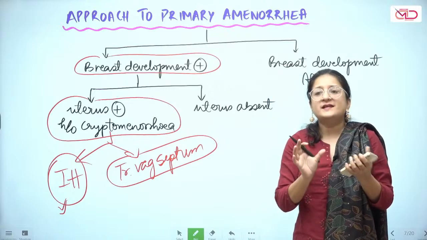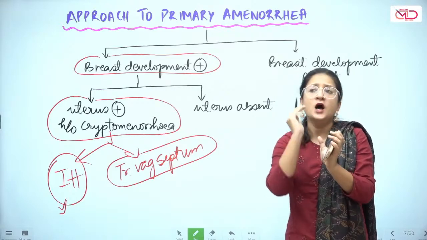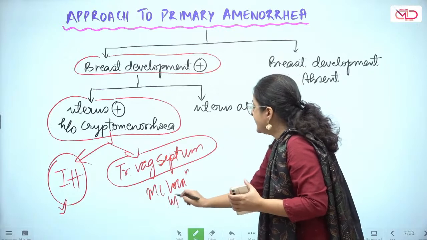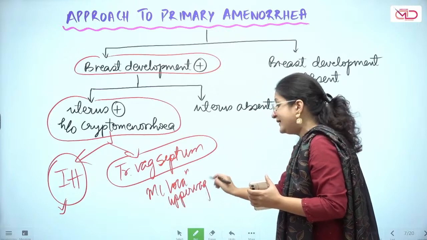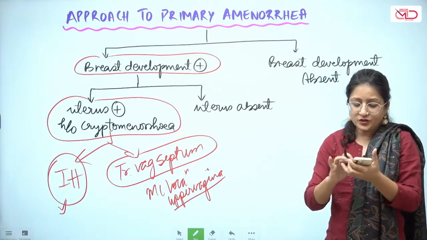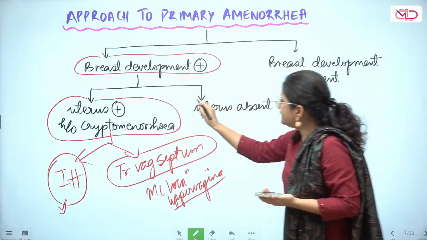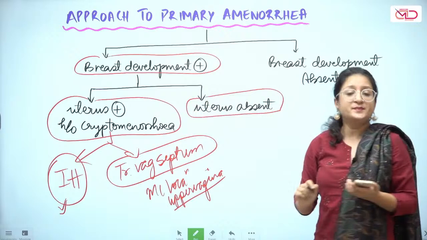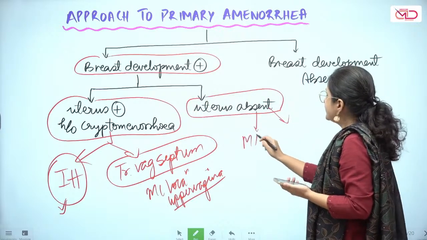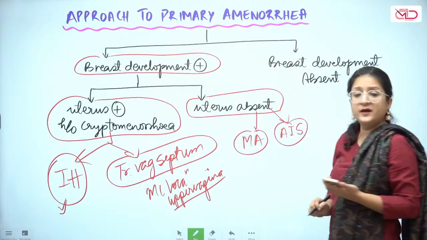In transverse vaginal septum, on local examination, the orifice of the vagina looks normal, because most of the times the location of this transverse vaginal septum is in the upper part of the vagina. Well, it can be anywhere in the vagina, upper part, middle part, lower part, but most of the times it is going to be the upper part. If they give you the information that the uterus is absent, then you consider two possible differential diagnoses: Mullerian agenesis and androgen insensitivity syndrome. We'll talk about these in the upcoming questions.